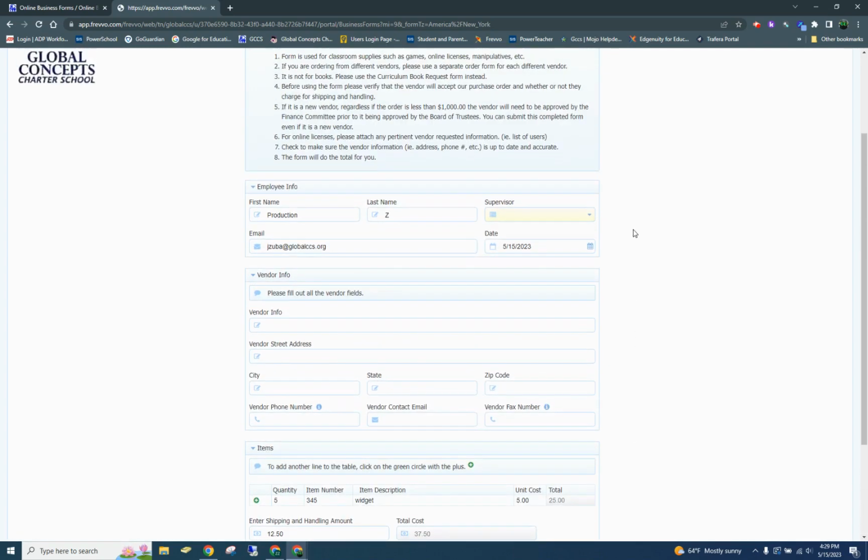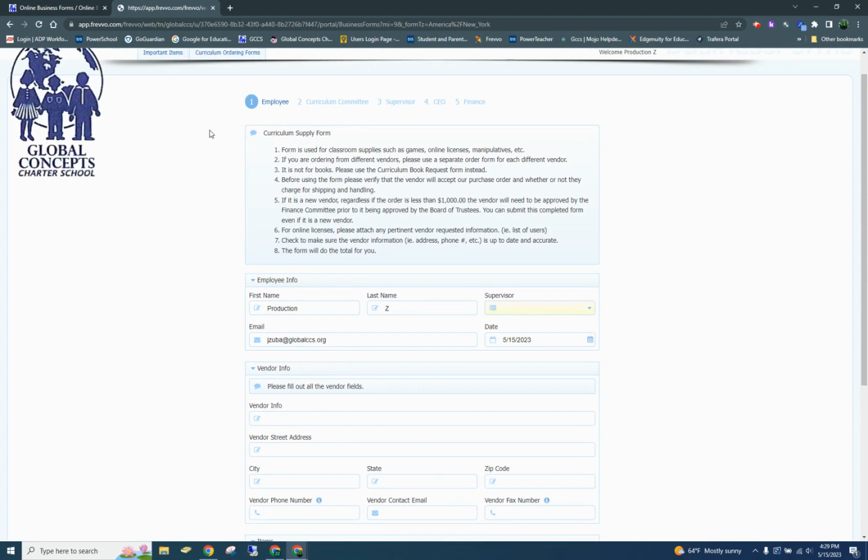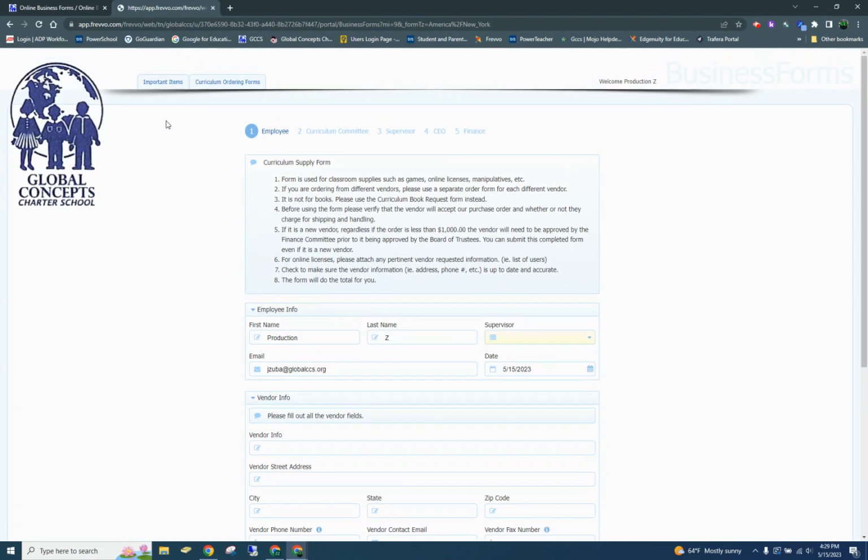If you need to go back and see your form again after you hit continue, when you come back in here, you can go under important items and go to task list. It will show you your submitted form, and if you need to change it or pull it, you can do that. There are some options in there. I just can't show it to you right now because of the way I'm logged in, and I don't want to start a form and submit it right now.